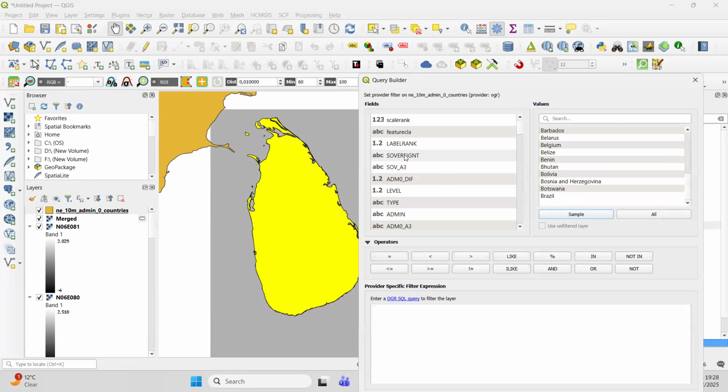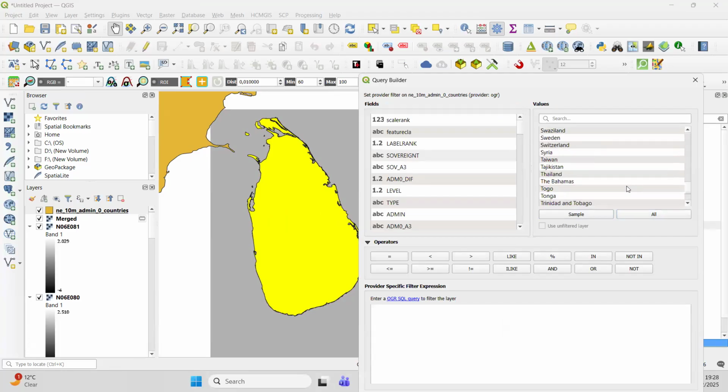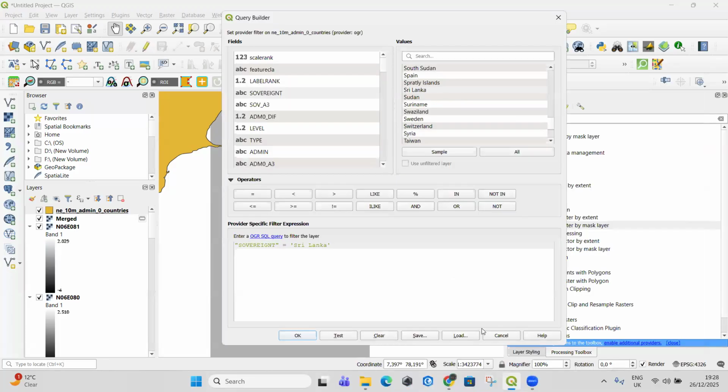Here I know there is Sri Lanka also, right? So Sovereign is equal to Sri Lanka, and click OK.